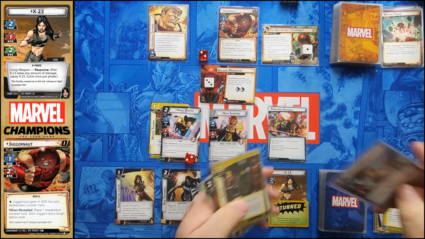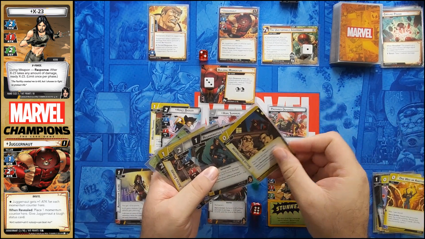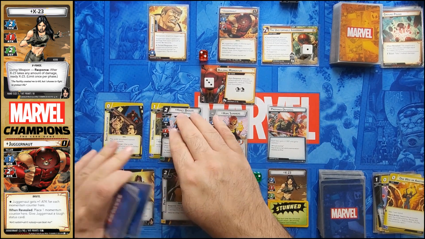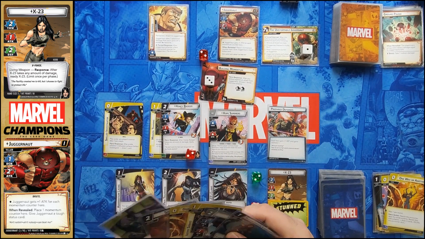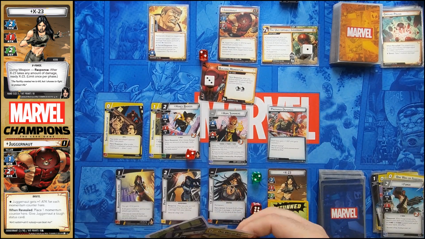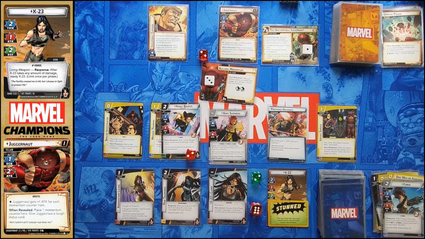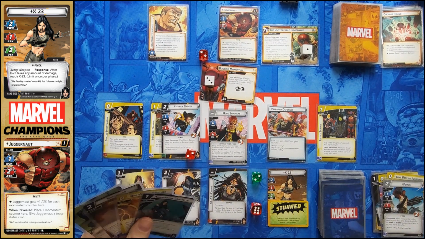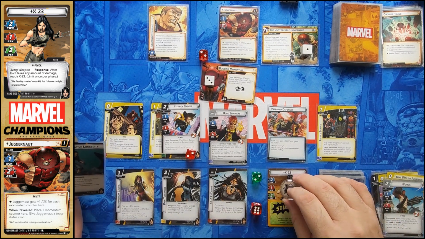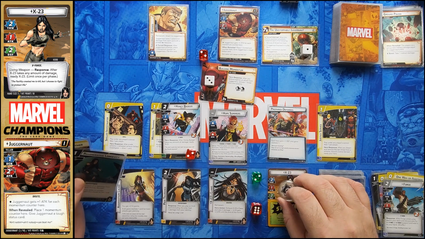Let's draw 3 cards. Forge, Regenerative Longevity is huge. Skilled Investigator. Let's play Skilled Investigator. Let's use Forge for a Justice Served. So what I'm going to do is, I'm going to thwart.